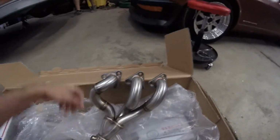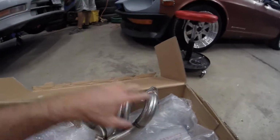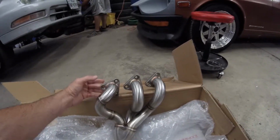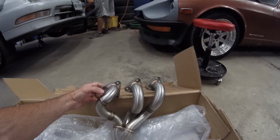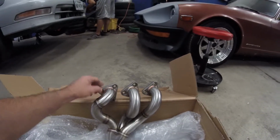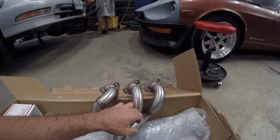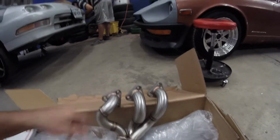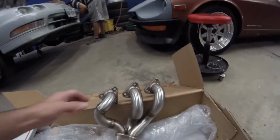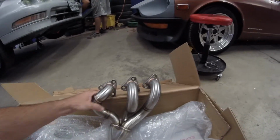You notice on the flanges here how the holes are recessed. That's because if you buy the cheap eBay ones, they'll have the thick flanges on them, and then you have to get extended exhaust manifold studs. These right here recess back because the S54 exhaust studs aren't as long as the older engines. A lot of people complain about the cheap headers. And this is a direct bolt-on. It fits the manifold studs and everything.